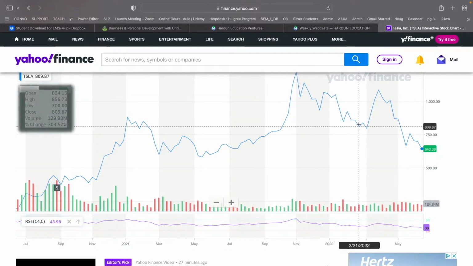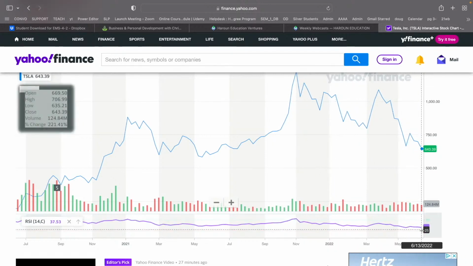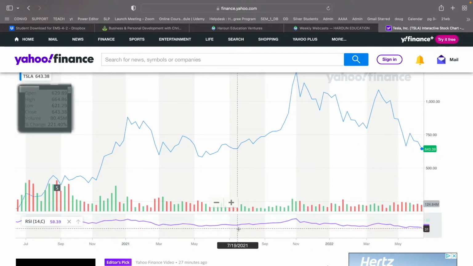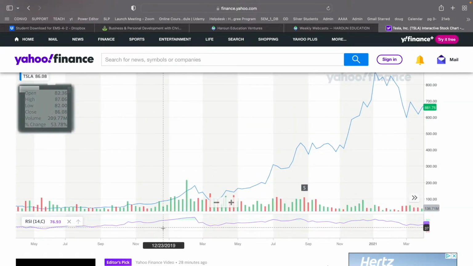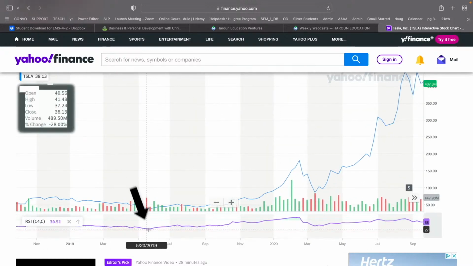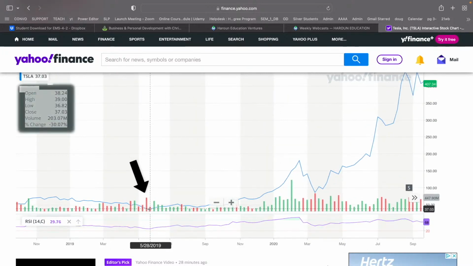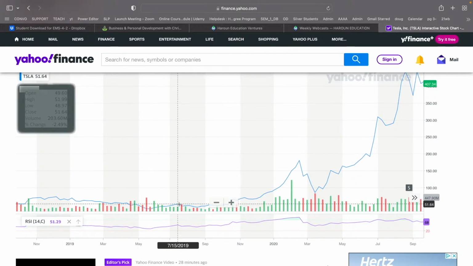And lo and behold, it worked, right? The stock actually consolidated lower. And we haven't gotten to oversold in Tesla in quite a while. Let me see here. The red line is 30 at the bottom. Right here almost did. And then you saw a little bit of a bounce, well, a big bounce. The stock was 37 and then it went up to 52.